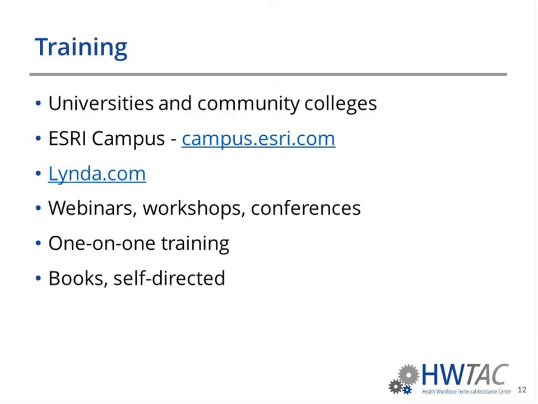Esri, the maker of ArcGIS, has a robust training platform. They have campus.esri.com where you can get online training. If your institution has a site license, this is often free with that site license. They also have in-person classes, and if you don't have a site license, you can pay for their training. They will teach to the ArcGIS software.